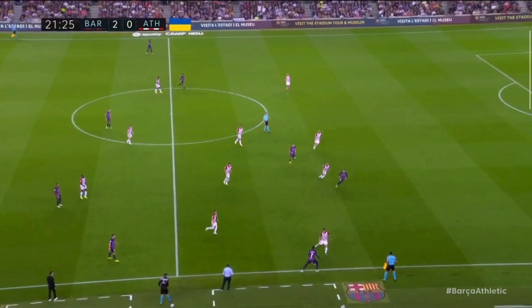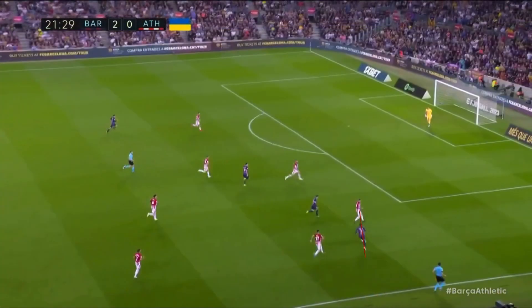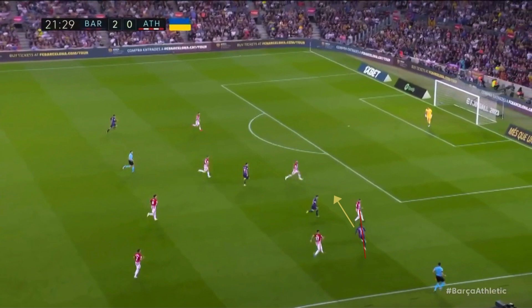Another good example here from Dembele, as he puts both of these principles together. He's isolated 1v1 versus the fullback, his first touch is close to him giving him options, and he uses this to accelerate and start his run. He then gets his angle correct against the defender, goes out to in, and because he's more central, he can pick this more direct pass that we talked about in the first section — towards the goal and into your centre forward. Perfect decision making and perfect technique to execute it.